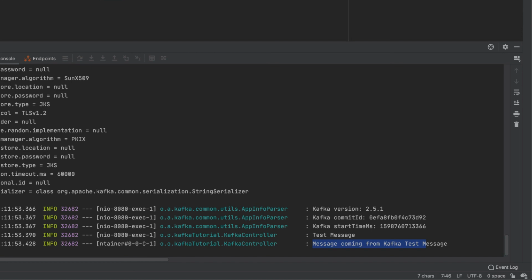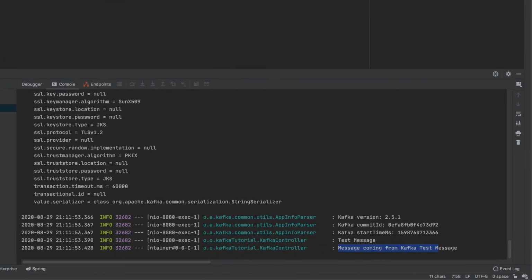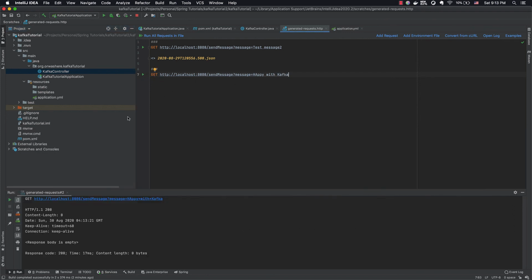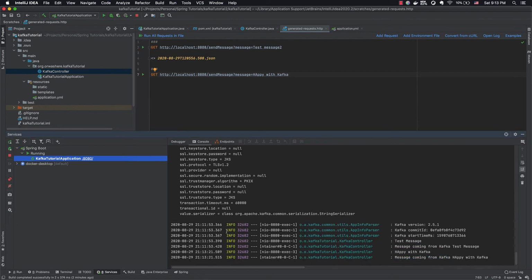So let's make another request and see if it works as well. Yeah. So we are connected to Kafka. We are able to send messages to Kafka and listen for the messages as well.